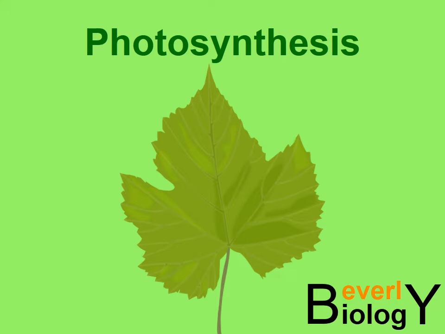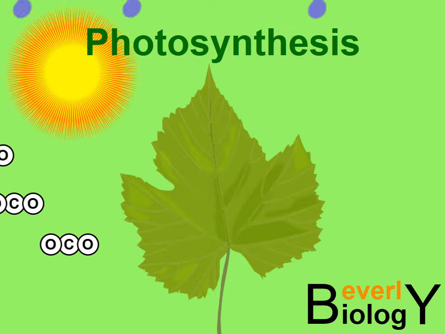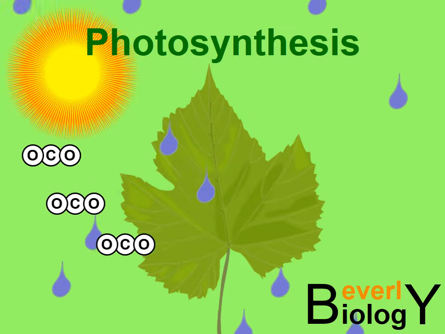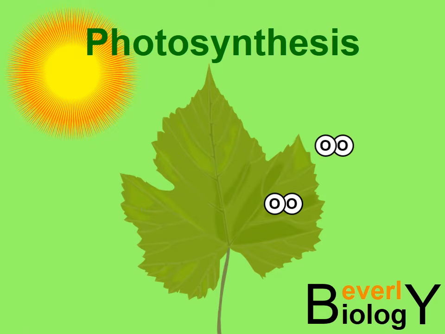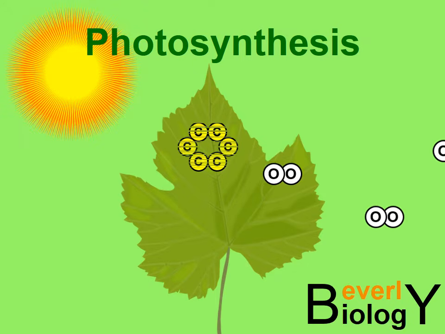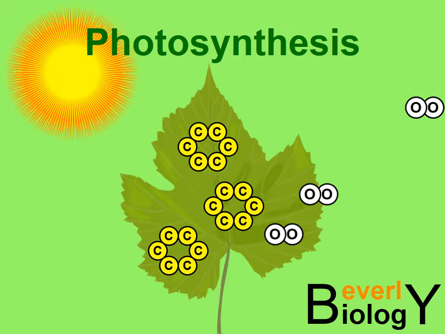Okay, so in this video we're going to discuss photosynthesis. It's how autotrophs can take sunlight, carbon dioxide, and a little bit of rainwater and, through a very complex series of chemical reactions, produce oxygen waste. But really the prize of photosynthesis is the creation of sugars such as glucose.